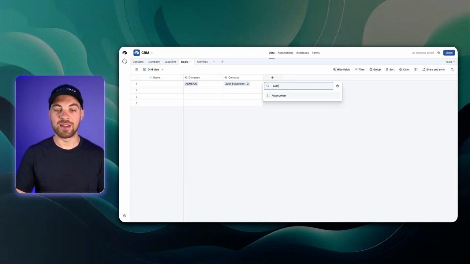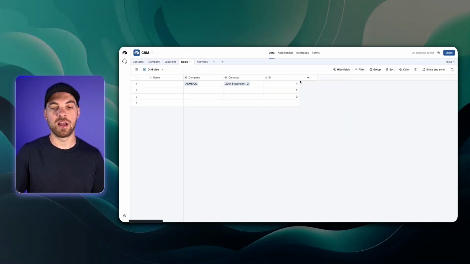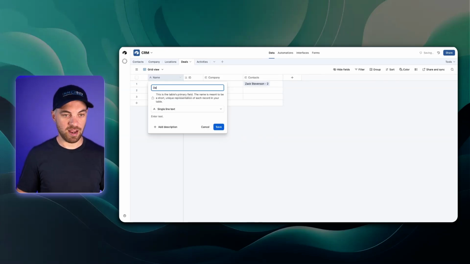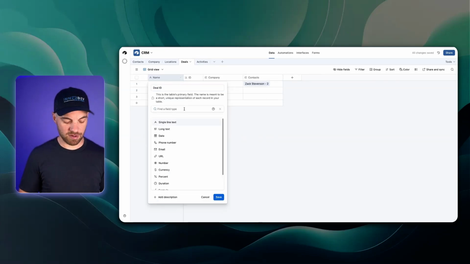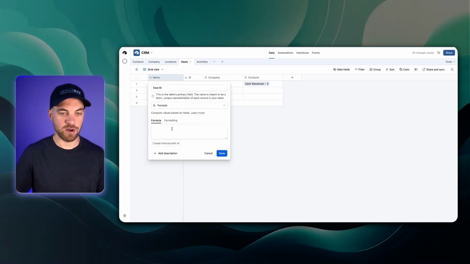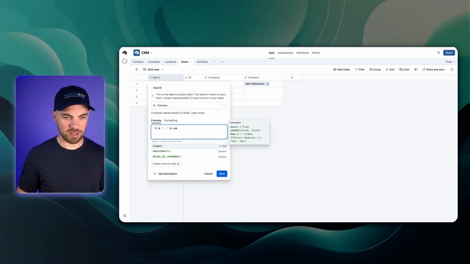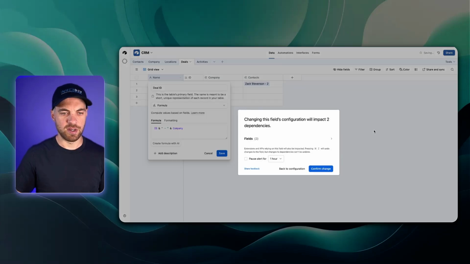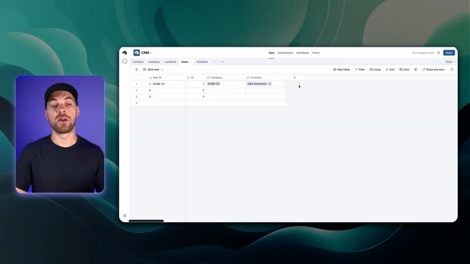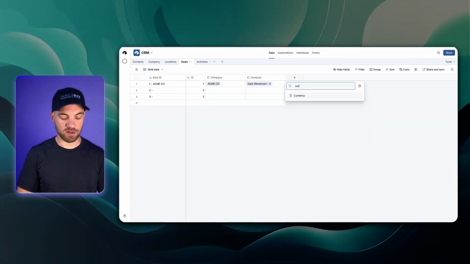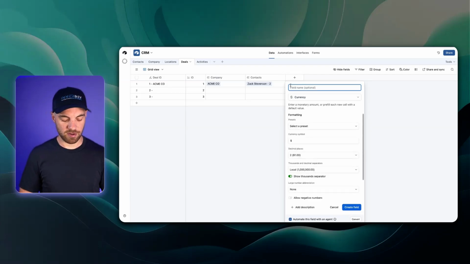Another thing that we're going to bring in is this auto number, because we will create a unique ID for all of our deals. We will create a deal ID, which has been pretty consistent across our platform so far. And now in this case, maybe what I will do is bring in the ID field. I'll use the and, separate it with a dash, and I'll bring in the company, and that should create a unique ID for us.